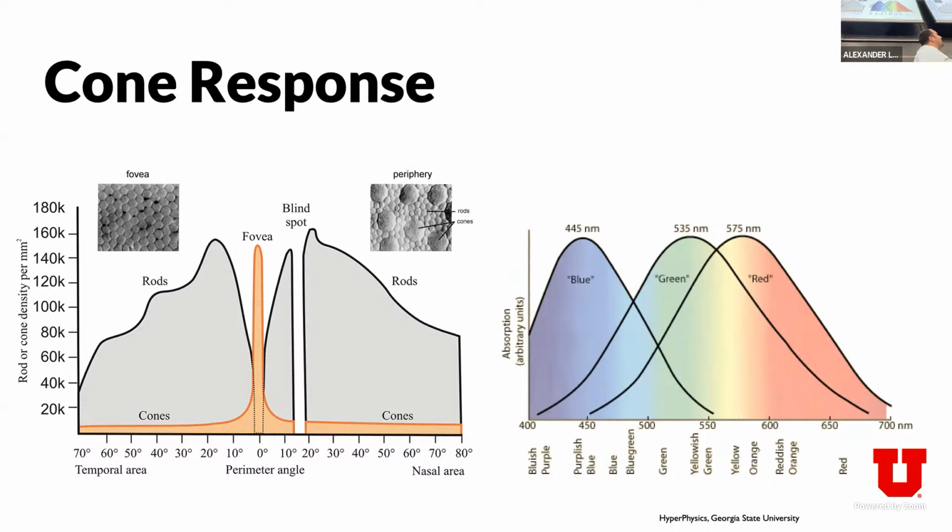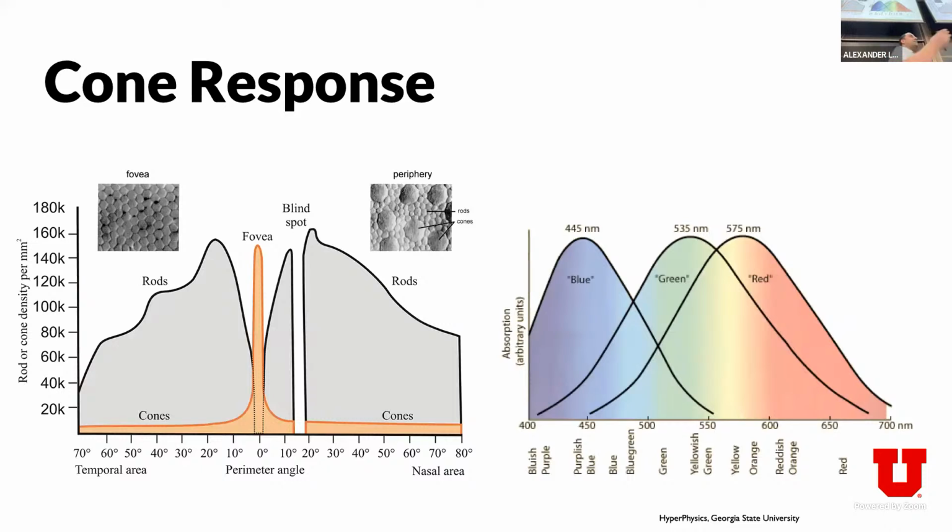And what we see here is this isn't binary, right? This is not like the blue cones will see only blue light of one wavelength, but this is a curve. So light of a slightly different wavelength will stimulate it a little bit less. And if it gets into this green territory, the blue one will be stimulated even less, and so on. So we have these 3 receptors, but actually we perceive millions of colors, right?